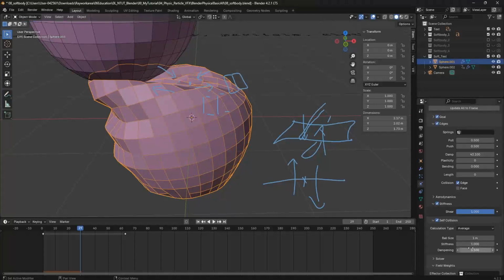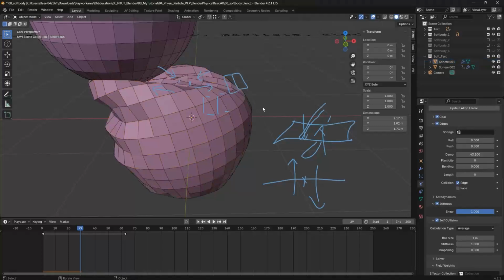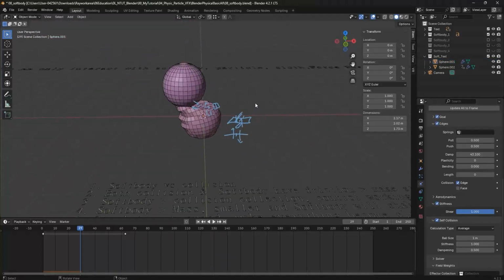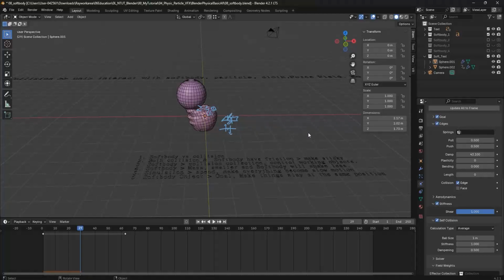How about the following part, the stiffness and damping? For stiffness, just like what I said before, it's about the shearing power. But this time, it's about this ball: how the balls will shear with each other and how the resistance will happen. And the damping is pretty much the same as the upper part. So that's the basic understanding about the physical simulation between collision and the soft body.